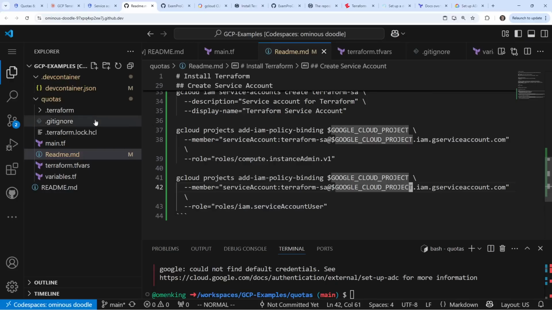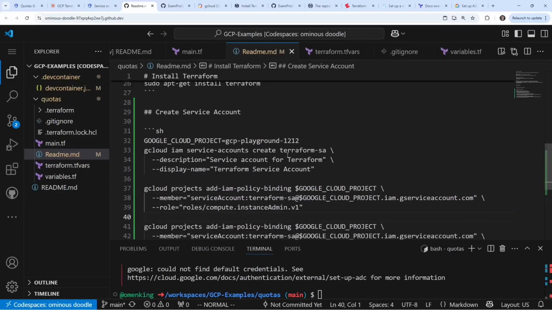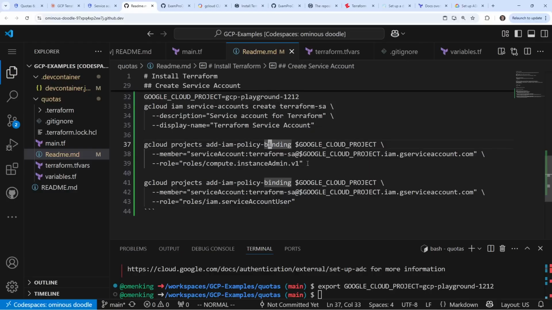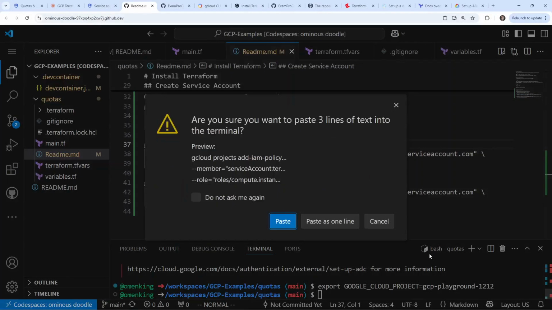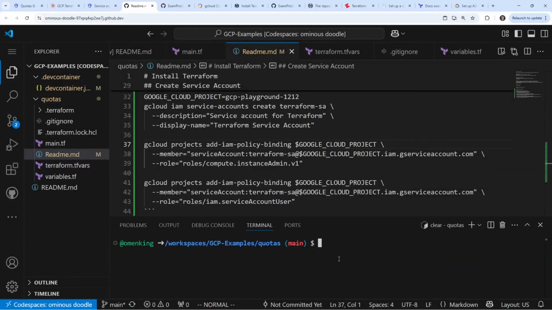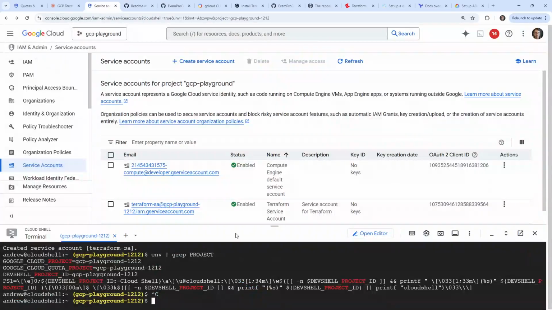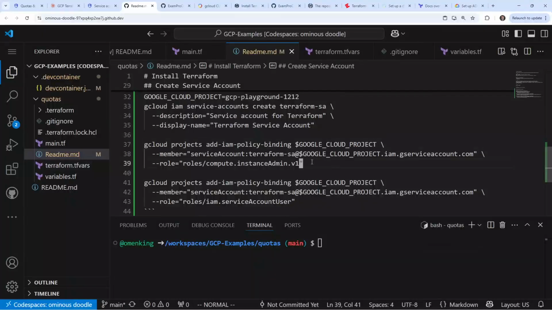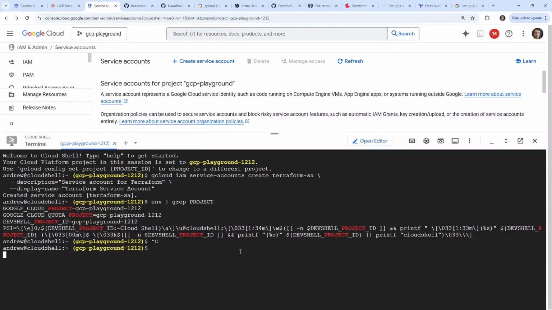Okay, so in theory, this should work. I don't like how long that name is, but I'm going to go ahead and copy this. I'm going to export it this one time. And we've already done this one, so let's see if we can run this one next. Hopefully it just works. Paste. Well, we're doing this in, hold on. We're not doing it here, we're doing it over here, right? Paste.